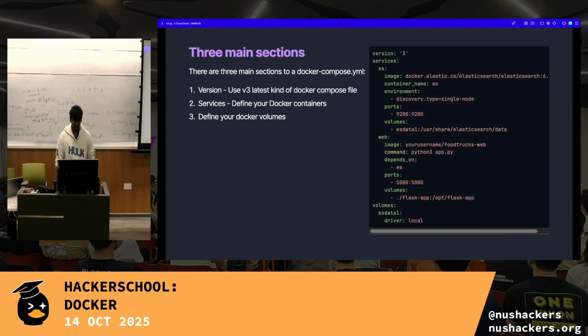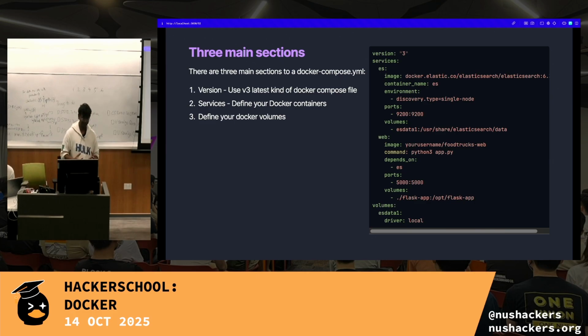Then we have services. This is the most important bit of Docker Compose. This will tell you what the different services to run are. Previously when we did docker run, we were only running one container. When you do docker compose up, you're going to run 3 to 4 containers, or 5, all at the same time. In a bit more advanced concept, you can make them communicate with each other, but I won't go through that today.